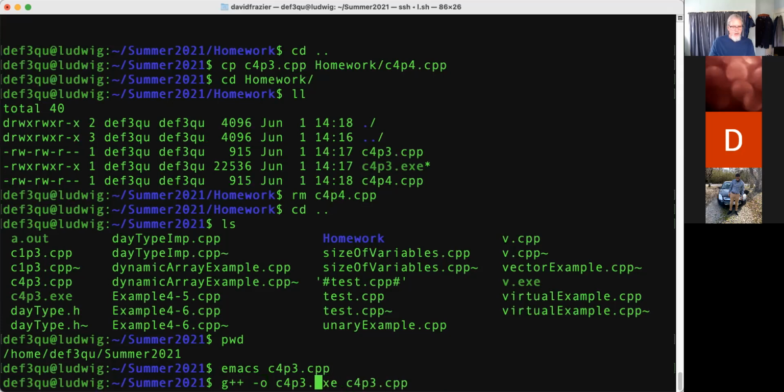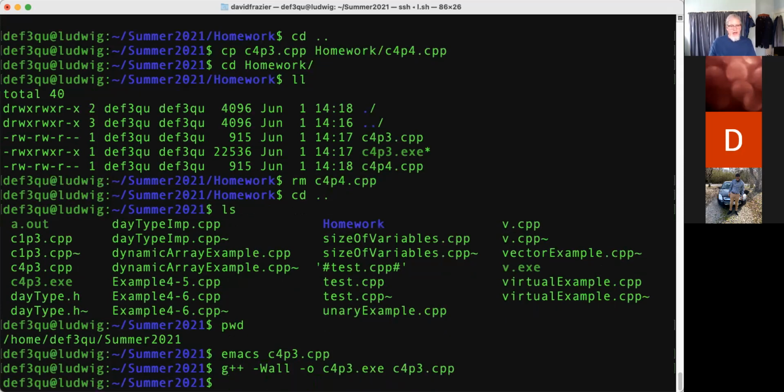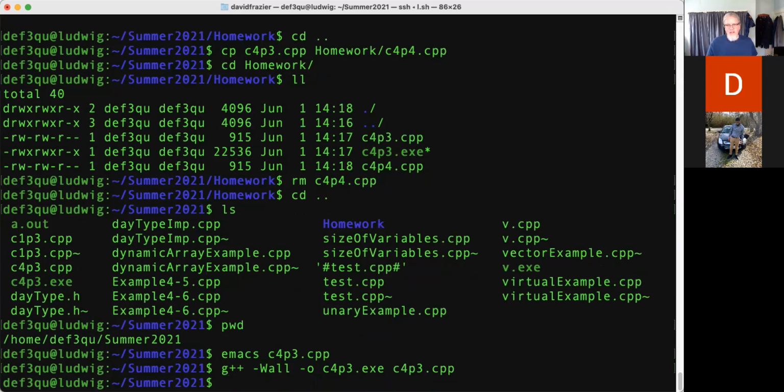There. You can also do a dash wall, which means all warnings. Okay. And when you do that, it didn't even warn me. See, it didn't even care. But by turning on the dash wall, it's going to give you a lot of warnings if something's weird. It's not wrong, so it still works, but if it's a little weird, I don't tend to do it because I'm cocky like that, because I programmed a long time. I'm not normally a cocky person, but I am in this case. But yeah, it doesn't hurt to put that dash wall on.